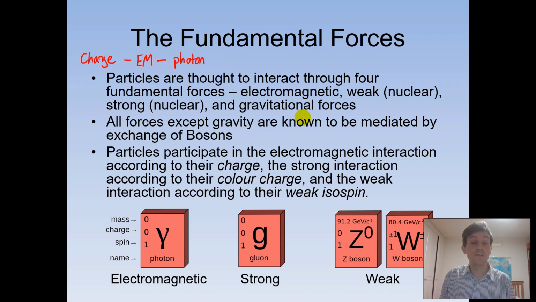Right, so what are the other forces? Well, it was known that there must be other forces which are holding the nucleus together, because the nucleus is only made up of protons and neutrons, so neutrons do not interact with the electromagnetic force, because they're neutral, and protons are all positively charged, so actually they would try to push each other apart. So there must be a stronger nuclear force which is holding all the protons and neutrons together.